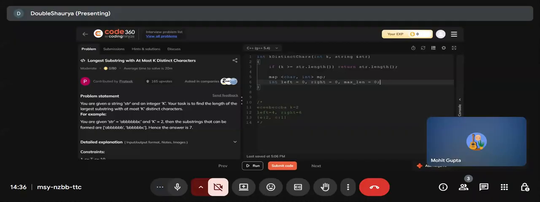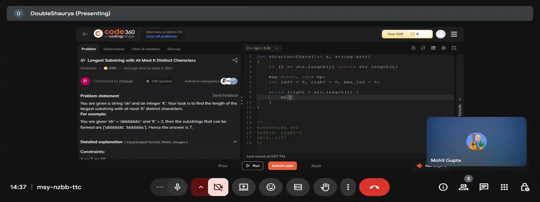Yeah, I'll name this better frequency. Or I'll just keep it. It's fine. Okay, then while right less than str.length. Okay, so first, whether the size is greater or not, I'll still be adding.